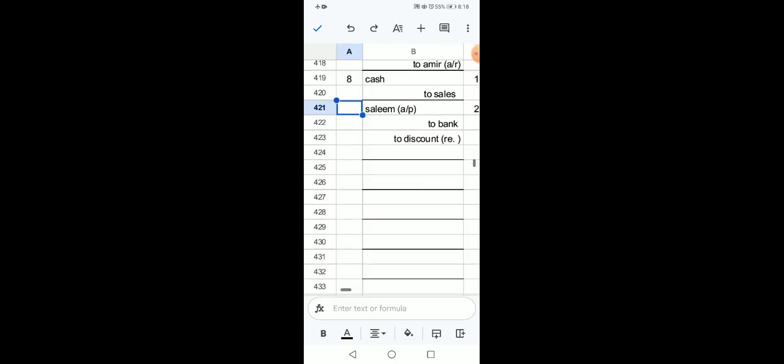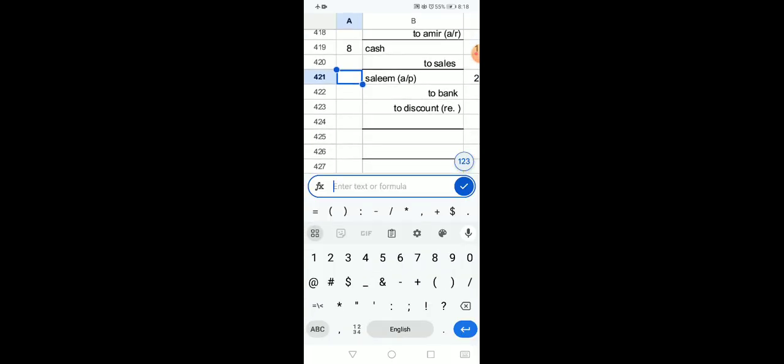This was the question mark. Amount for Salim was not mentioned in the question, so we indirectly calculated the amount of Salim. How? Because of the fact that debit and credit will always be equal. On credit side we were having 19,600 and 400. There were 2 amounts. We have summed up and written the result of the sum over here. With this, debit and credit side both are equal. In this way, entry number 9 has been completed.